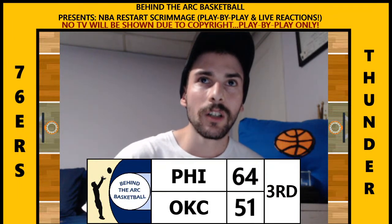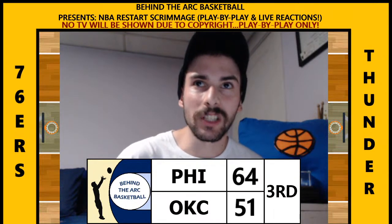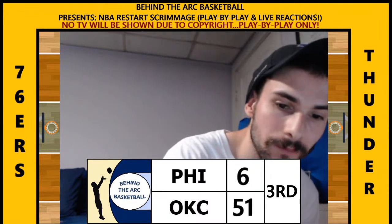Sixers got it with Simmons. Simmons at the left wing. Gets past one defender into the lane. Passes over. They swing it back over to Horford. Moves it over to the left corner. Richardson with the ball, guarded here by Adams. Richardson dribbles on Adams. Left elbow jumper. That one's a tough one, and he gets it to fall. Largest lead of the game right now, 15. 8:20 left to go, third quarter.